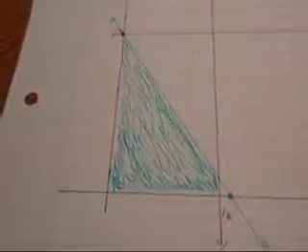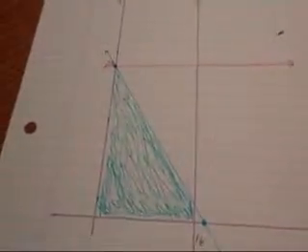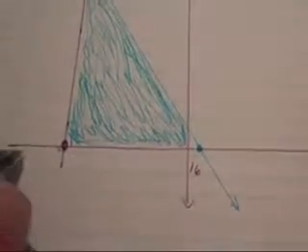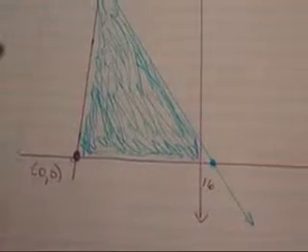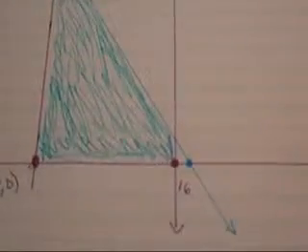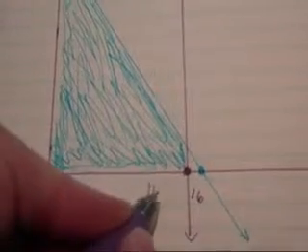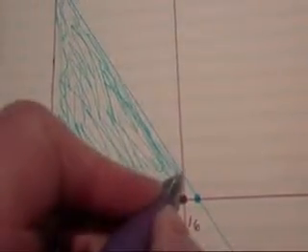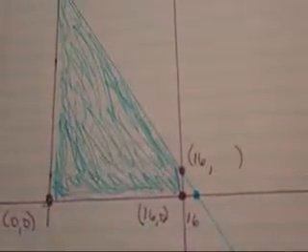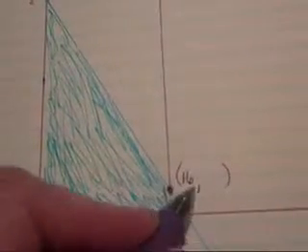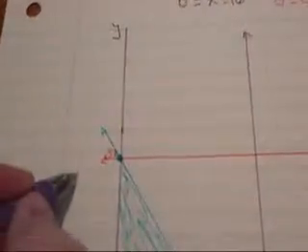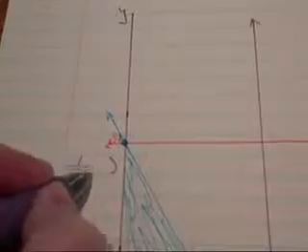Now remember, we need to label the corner points of the actual feasible region. One that is obvious is here at the origin, 0, 0. Another one which is obvious is right here at 16, 0. This one right here, I know it goes out 16, but I don't know how high up yet. Let's come back to that one. And then up here, this point, of course, is at 0, 50.